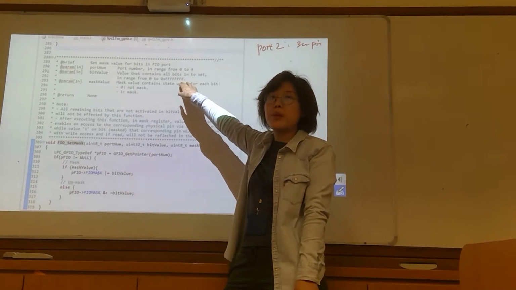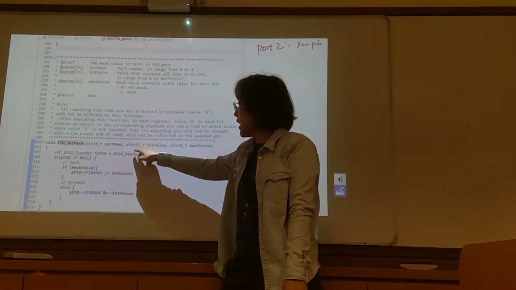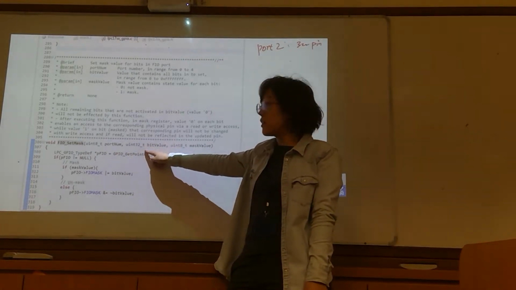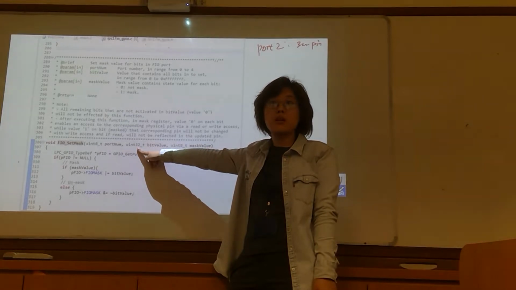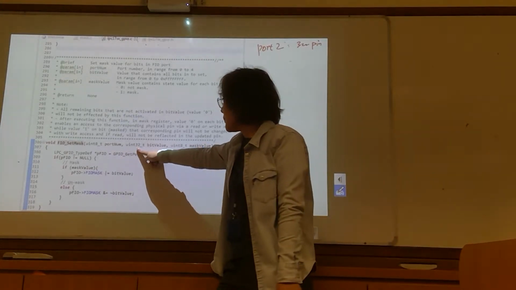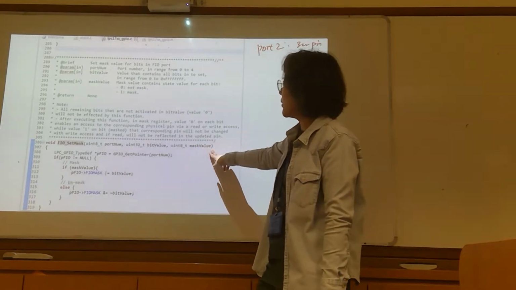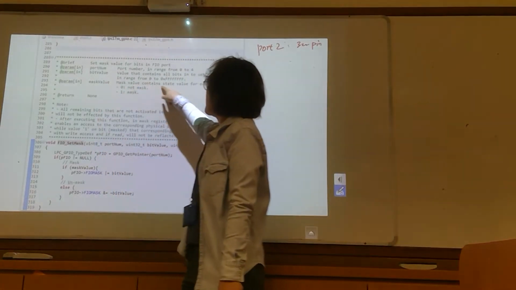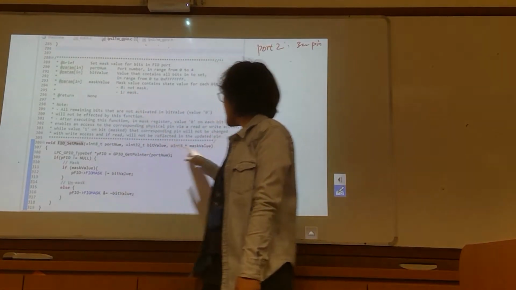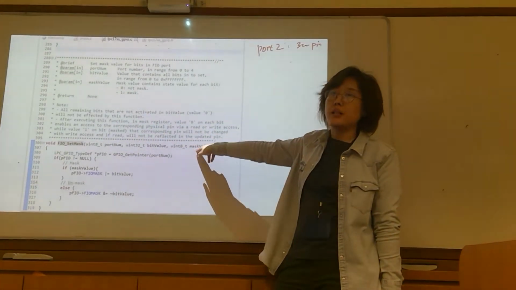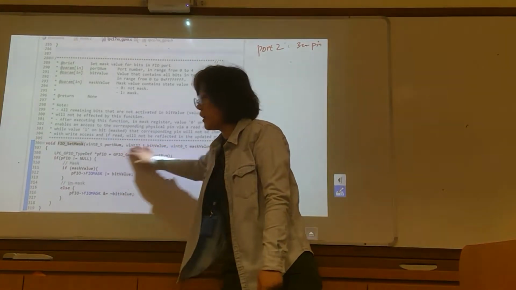Because you have 32 pins. Okay, so you can see that the type of the second parameter is an unsigned integer 32-bit value. And lastly, you have mask value. Mask value contains state value for each bit, 0 or 1. So basically here, you can only put 0 or 1. Then let's see how this one works.